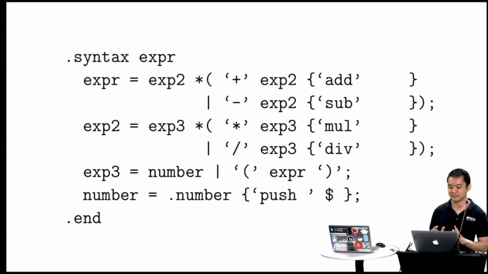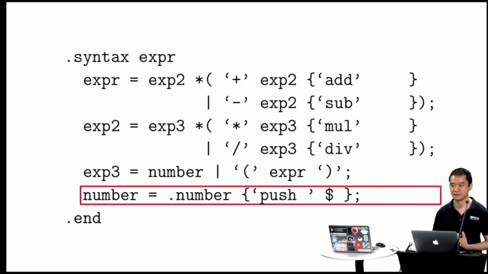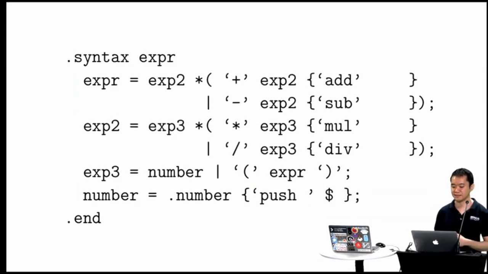So this is the entire compiler, written in the Meta2 DSL. I'll just go through quickly the different lines of it. Generally you can see that there's a number of equations, left-hand side equal the right-hand side. The left-hand side is the name of that expression. The right-hand side is the definition of that expression. So very standard notation. And there's some begin and end dot syntax and dot end. Generally in Meta2, the symbols that begin with dot or period are the keywords. This was a kind of a trend in the 60s and 70s.